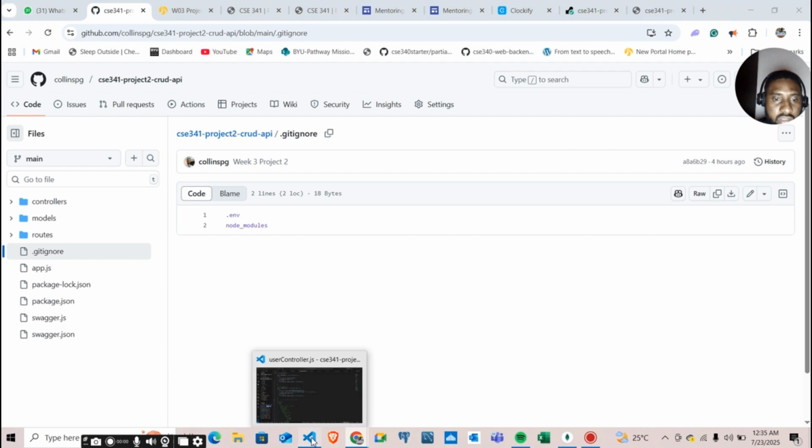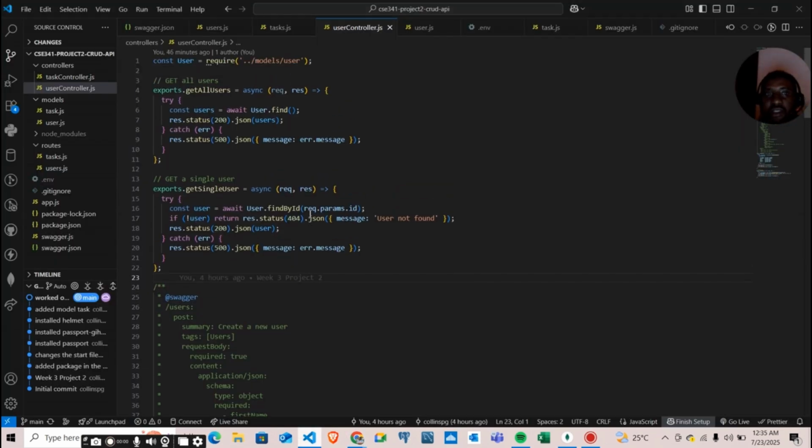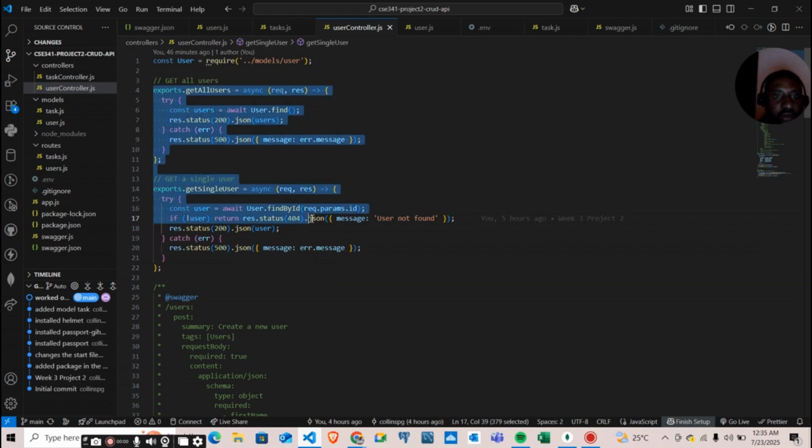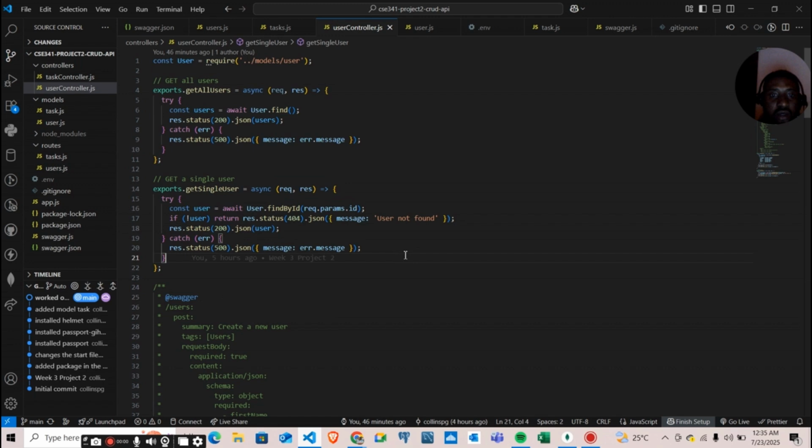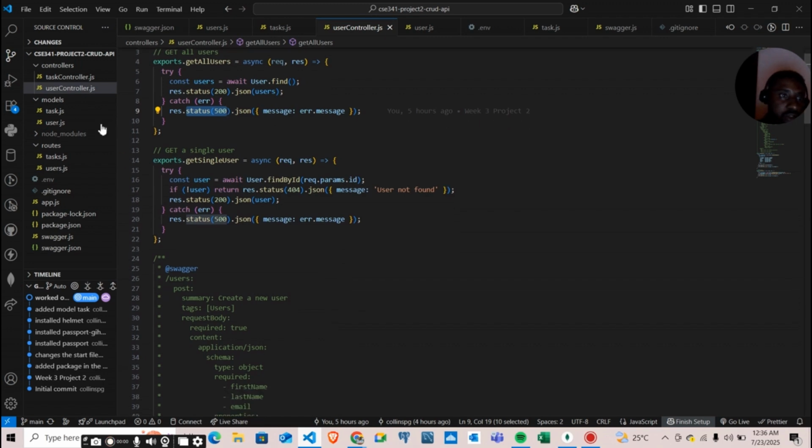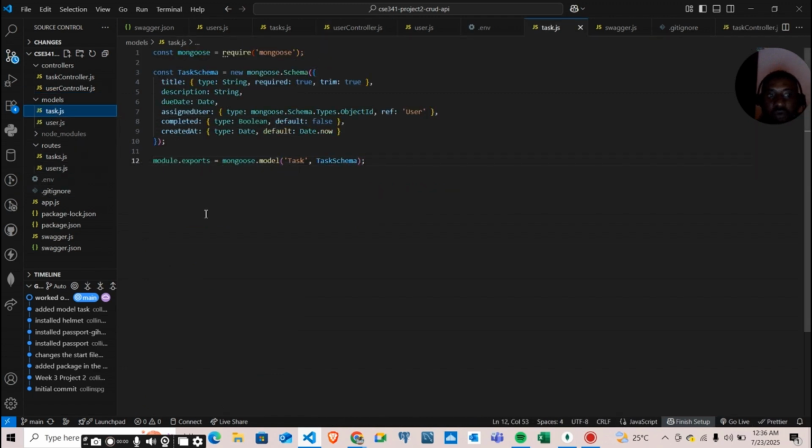I'm going to be showing the error handling that I did for this project. So I made some error handling to give responses to users when they send certain requests. So when a request is successful, it gives the status code of 200, and when it is not, it gives a status code of 500. Alright, so we're going to be testing that all in the Swagger documentation that I will be showing later on. Like I said, we don't need to worry about the tax. All of these tasks are for the week 4 assignments that I'm going to be doing later on.